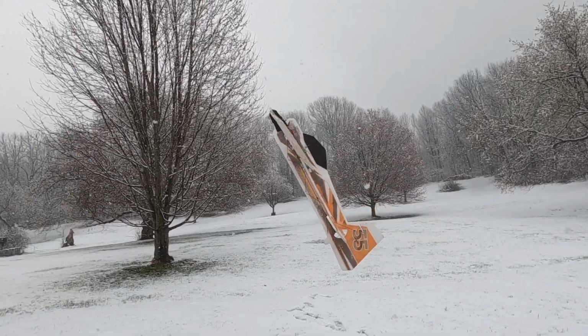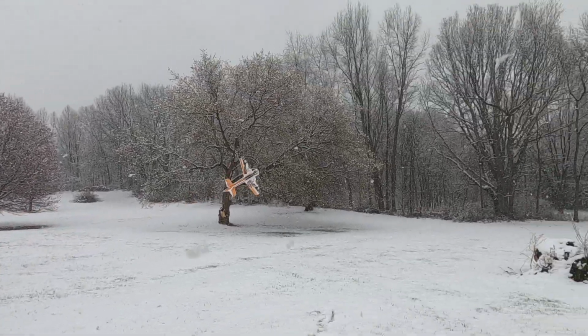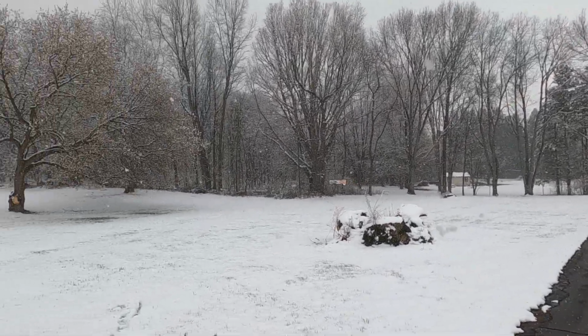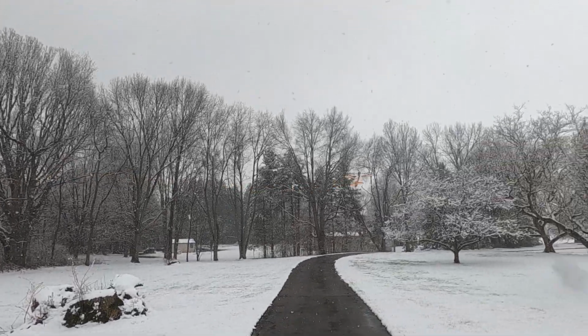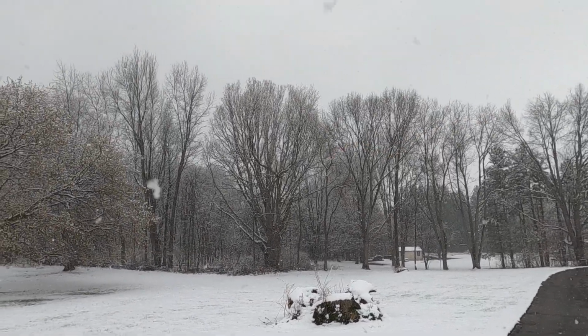Remember the servos, yeah, I got those PTK servos. Apparently they're junk, so don't ever get PTK servos. I thought they'd be good, but they're terrible. Yeah, now it wants to go up. So this is damn near unflyable now.